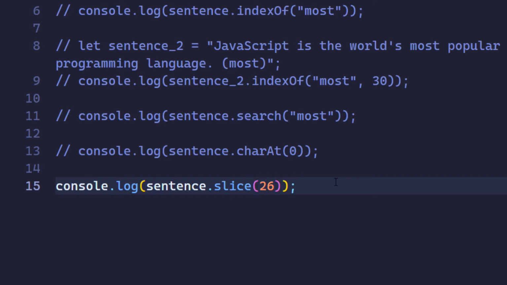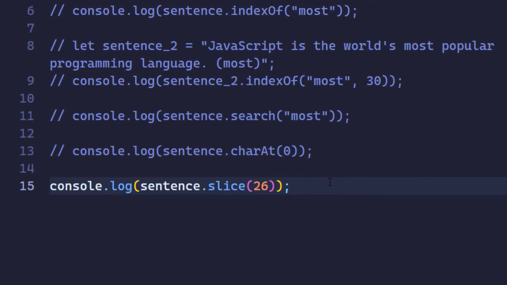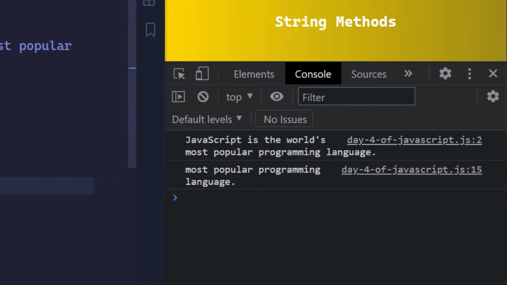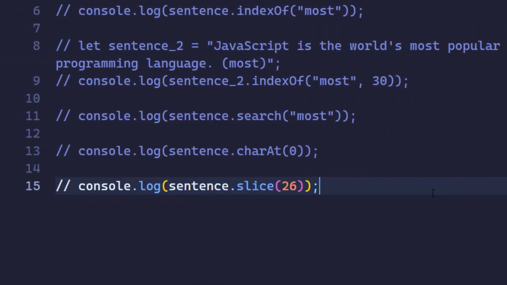If you don't specify the end position, then it is automatically going to go through the whole string, that is, till the end of the string, and it is going to take that whole string as the subpart of the big string. Here, as you can see in this output window, we have started from the 26th position, that means this most word, and it is going till the end of that string, that is till the full stop. So this was the slice method.